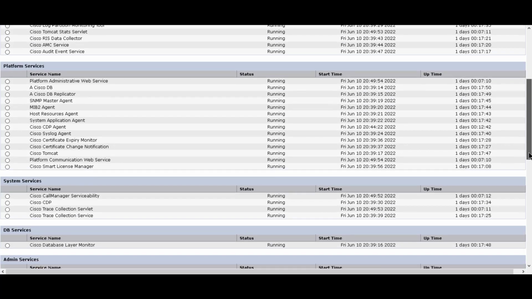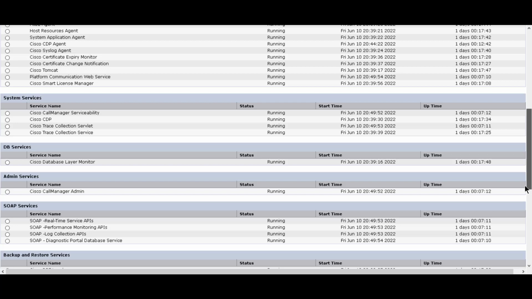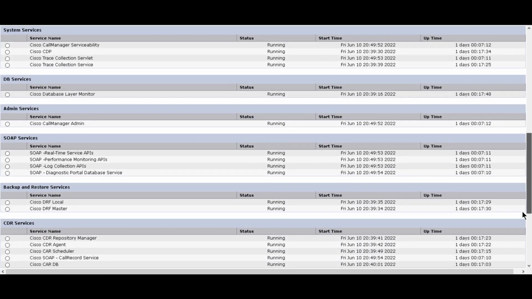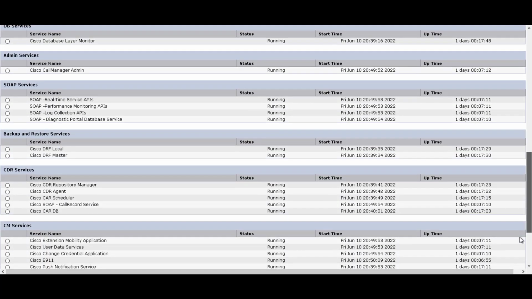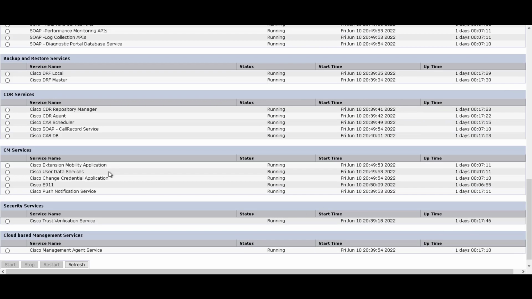So if you scroll a bit down, you will see that one of the CM services, which is the Cisco Extension Mobility Application. So this is the service which is required to be running so that the Cisco IP phone extension mobility will work. So let's explore a bit more on the help document on the call manager.